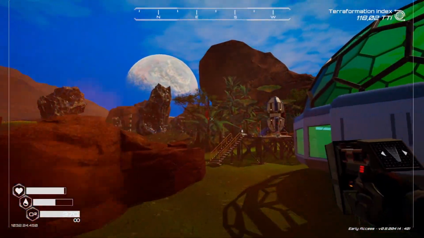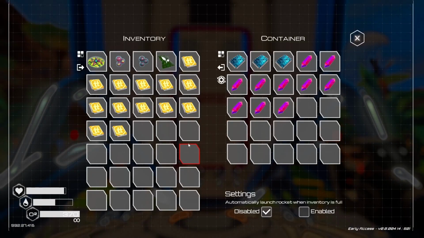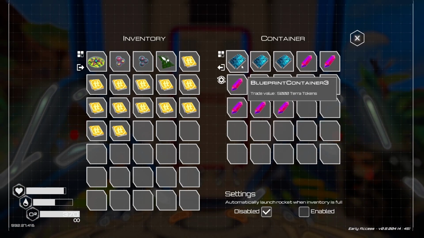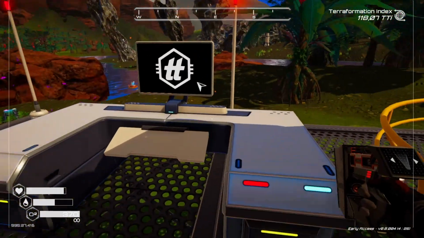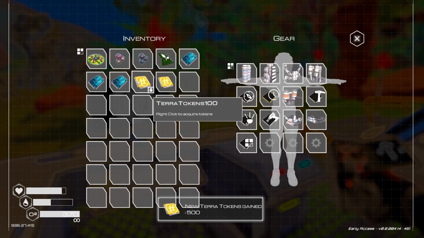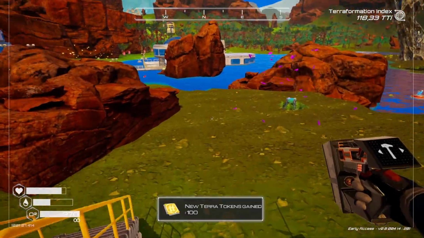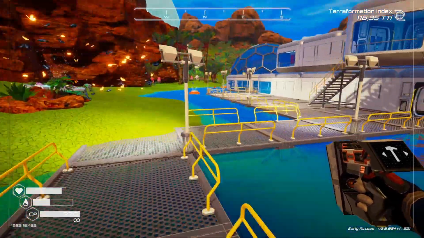So let's go and have a look. Our rocket is back. We'll have some blueprints. It came back. Oh, it's already being filled up. Alright, let's take those over to our research station. Right, you need to right click on these to acquire them. So you can just right click all of these. And that's all our tokens. Good. Alright, so we have our tokens done.